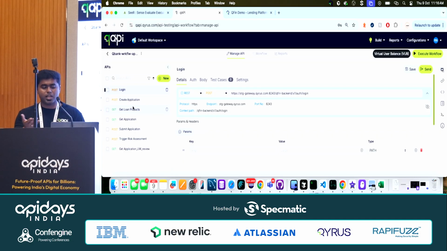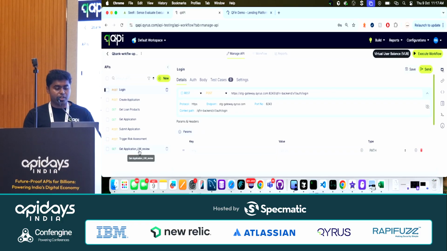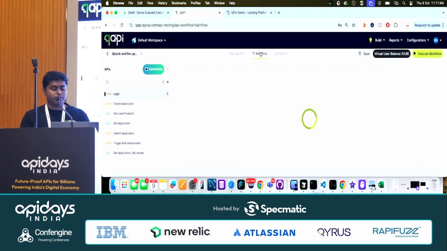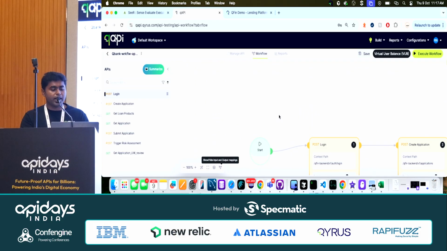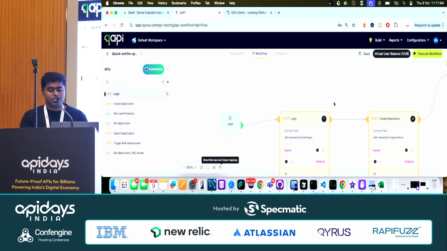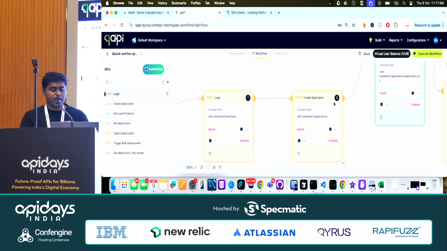This is a sample loan application, right? Creating a loan application, getting the loan information, getting the application that is created, triggering risk assessment for that application, and then making sure that the application status changes to application under review, right? So after adding all of these APIs, I go into the workflow aspect of it, right? What you can do is you can drag and drop all these APIs onto the canvas. So if you see, I've already done that.